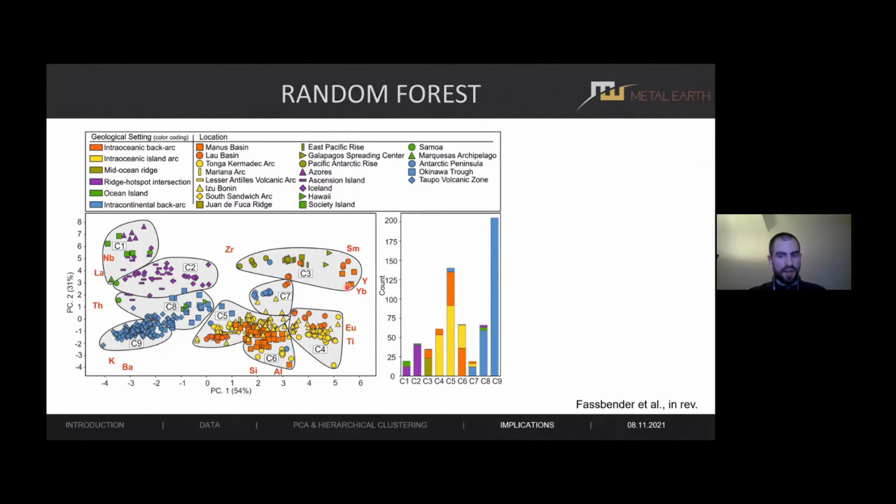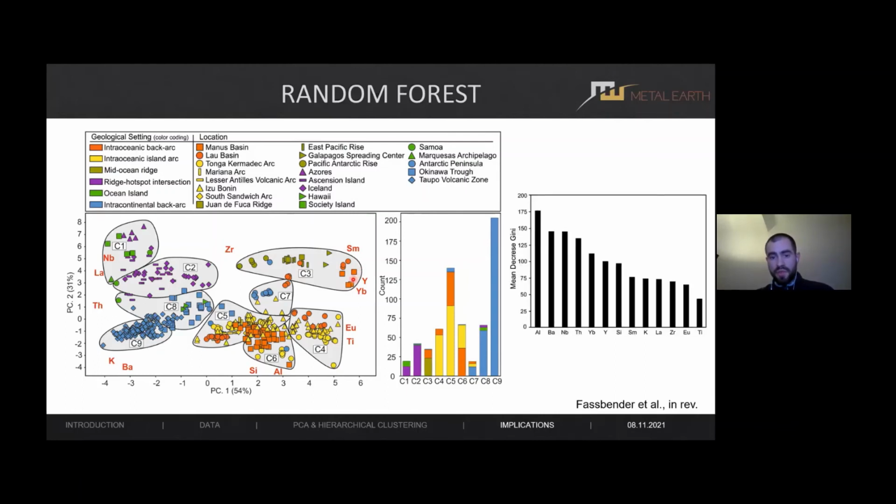Our random forest has 1,000 decision trees, and each of those is being trained by 3 randomly selected elements like samarium, yttrium, and ytterbium, for example. And it's not a black box. We can investigate it, and we should investigate it, like in that case here. So overall, the best classification outcome highly depends in our case for those dacites and rhyolites on alumina, barium, niobium, thorium, and ytterbium, yttrium, which totally makes sense, right?